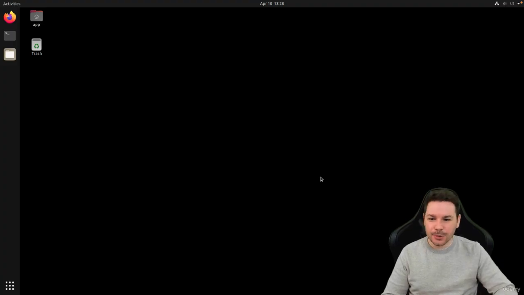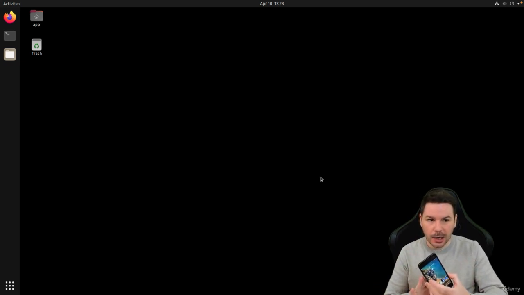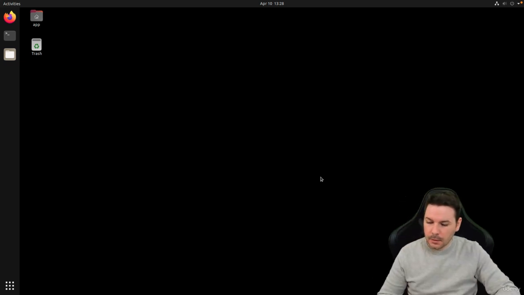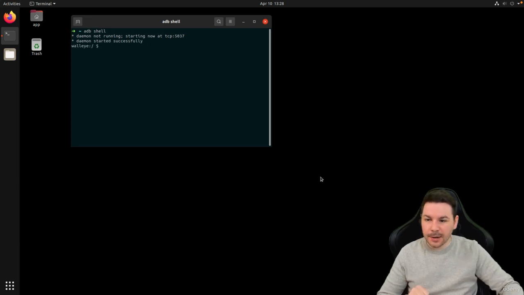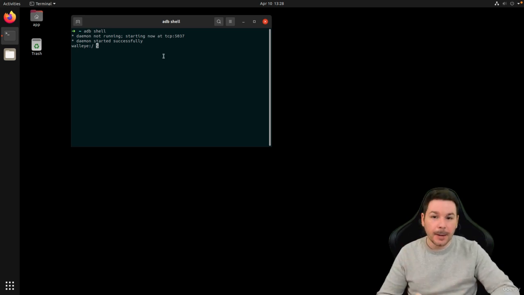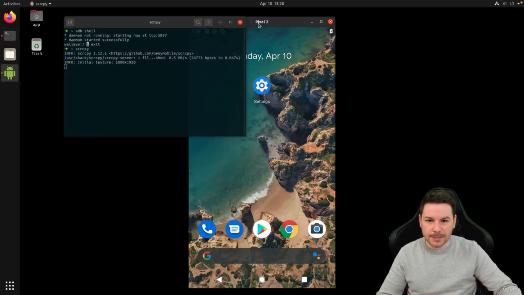Alright, here we are back at the Ubuntu VM, and yes, we have enabled those developer options. So what we need to do is simply plug a USB cable into this device. Let's do this. Alright, and then we open a new shell and type in adb shell to make a connection and see if everything is working. Yes, alright. If the screen changes from this fancy color to walleye, then we know we are on the device. Perfect. This one is working, which means we can now transfer the screen to our laptop with scrcpy, because this one is using ADB. All right, here we have it.